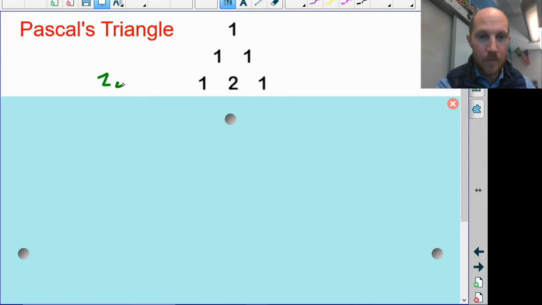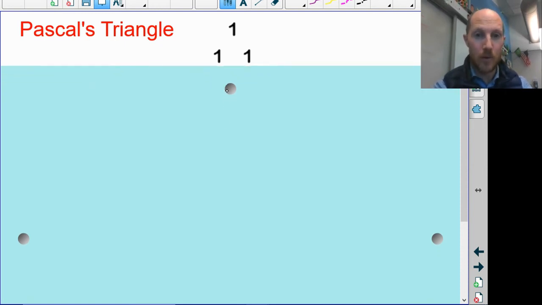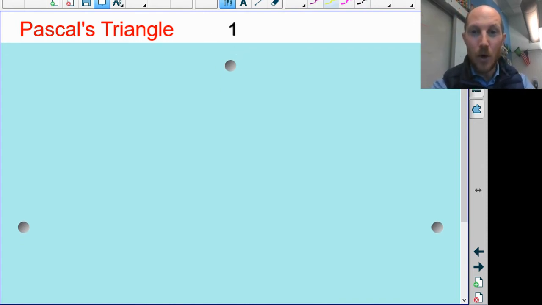This is the number of outcomes in each of the categories for 2 coin flips. For 1 coin flip, there's 1 outcome that gives you 1 heads. There's 1 outcome that gives you no heads. If you had no coins at all, well, there's only one way to have no coins, and that's to not have them, right? As far as the statistical experiment, what could possibly happen? There's only one thing that can happen, and that's there is no outcome. Because there is no coin, you can't flip it.